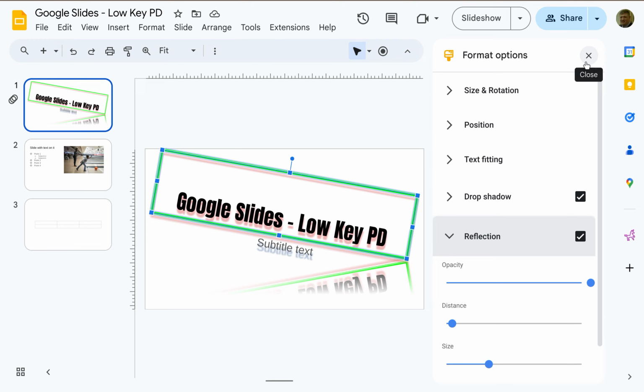So by going to those format options, you have access to a lot of different formatting controls that allow you to get very precise with your slide design. So if you're into that kind of thing and you need your slides to look very professionally done, these are the formatting options you're going to want to get used to. Take greater control of your elements.